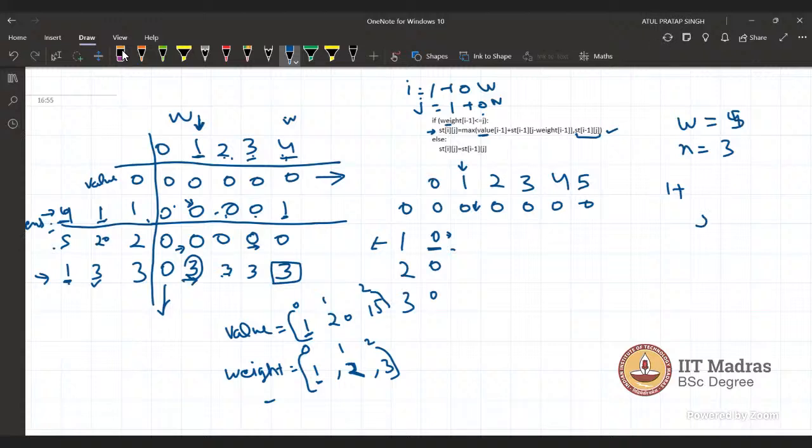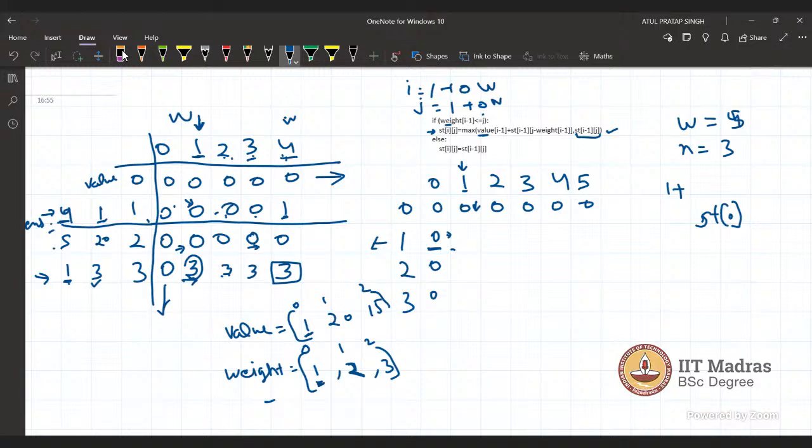So st[0][i-1], i minus 1 is 0. And we will check that after taking this value, what is the remaining capacity now? So we are just taking the second index as j minus weight of i minus 1. Okay, so j is 1. We are selecting the item. What is the weight of i minus 1? It is 1. So this is the weight.